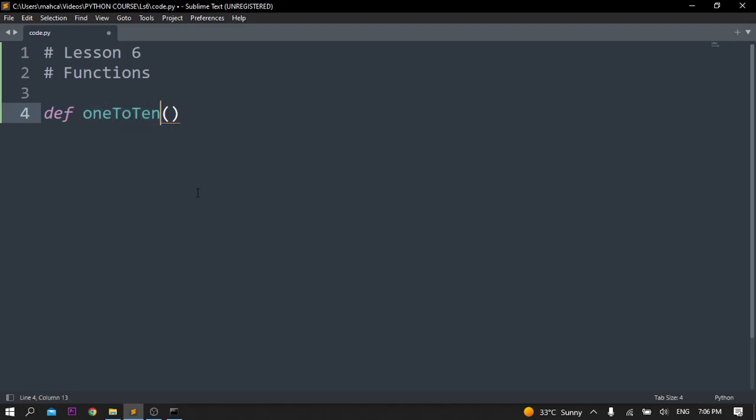Then you need to open the parentheses and close it, and a colon. And just as with for loops, conditions, and while loops, we have a tab here. Inside this function, you write the code.